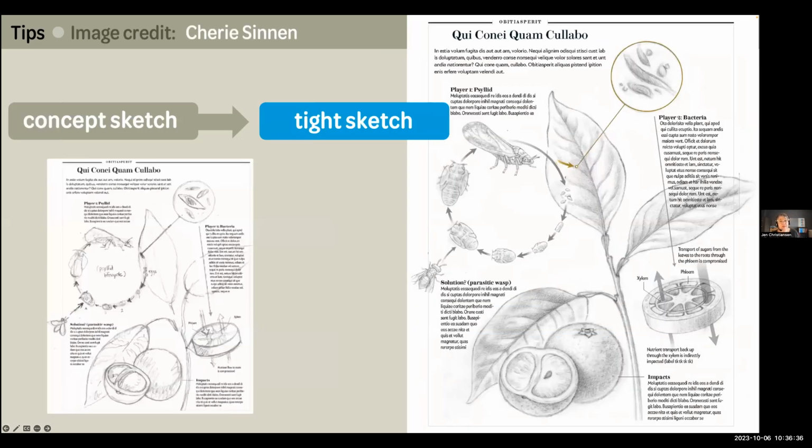So if the feedback from collaborators on the concept sketch is relatively minor and pertains to details within that larger plan, I then move on to the tight sketch. Here I'm starting to correct errors and sharpen the details. At this stage, I also folded in Sherry Sinnen. So I did the concept sketch here, and then I hired the artist Sherry Sinnen to take that concept sketch along with some notes and the feedback that I received, and then to incorporate those into a tight sketch in her own style.